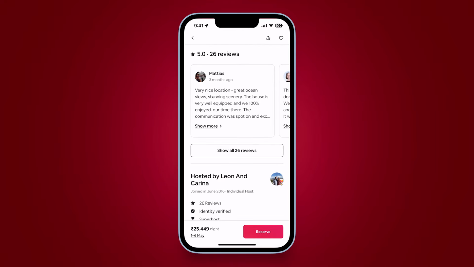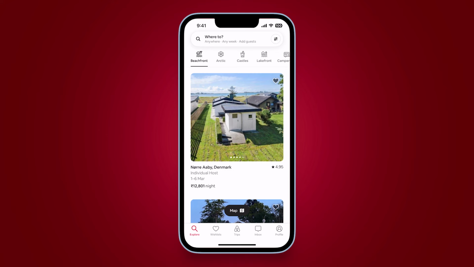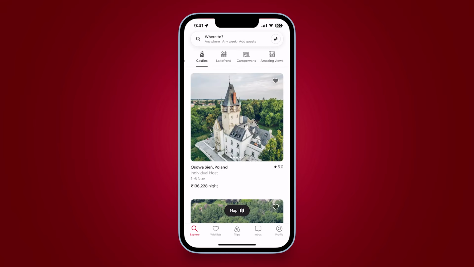Anyway, another interesting thing is if I choose a different tab. So right now I'm in beachfront, but what if I choose castles? You can see that there's a loading animation over here. There's a skeleton loading animation because the app has to go to the server and fetch that data. Now, how you design that skeleton is totally up to you, right? That's your design choice. You can have it animated, you can progressively disclose, you can do whatever you want with it.